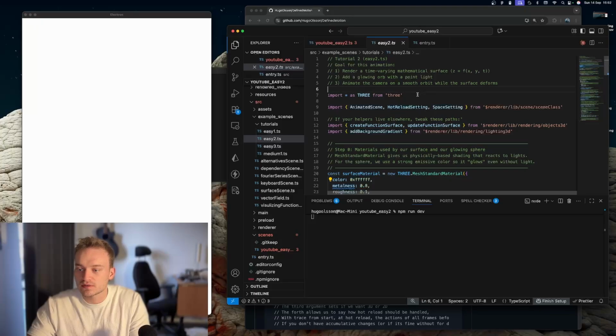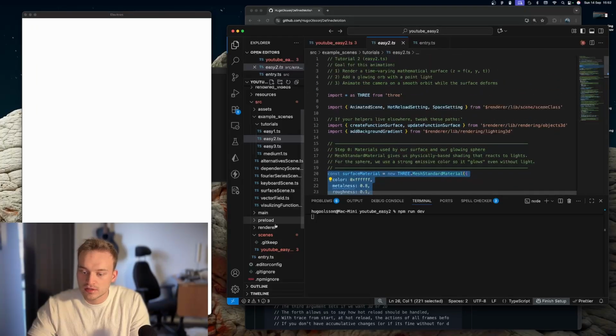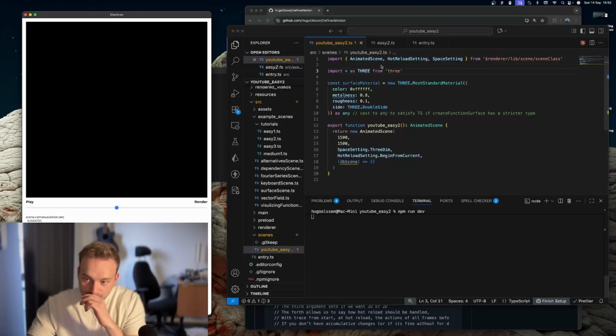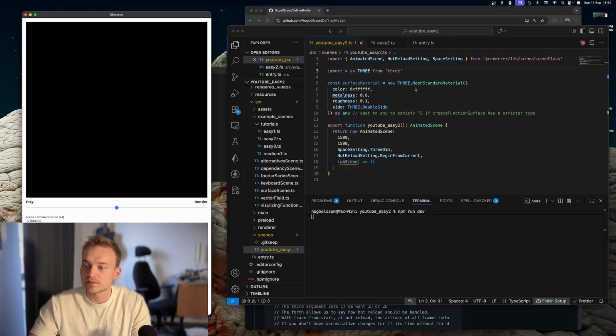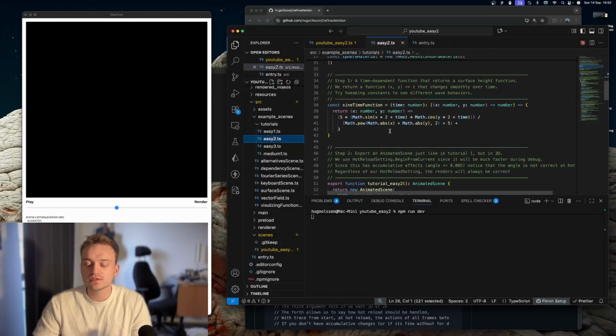So we need to import 3JS as well. So that will be inside here. So we have that material now, and it will be a mesh standard material with some metalness, roughness, and a white color, the FFFFFF.